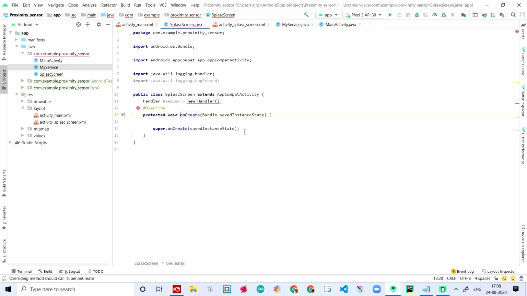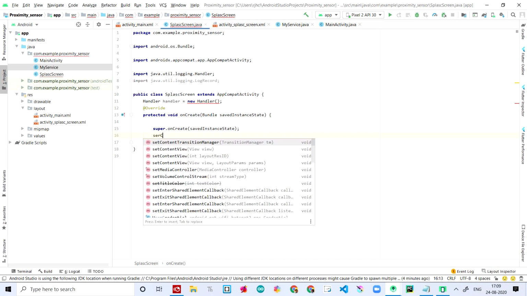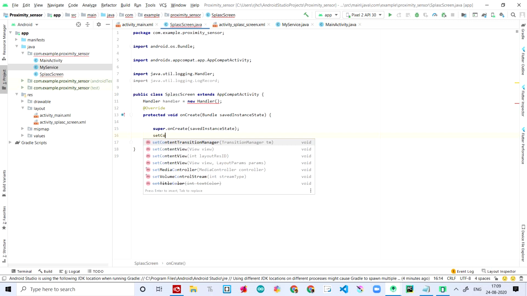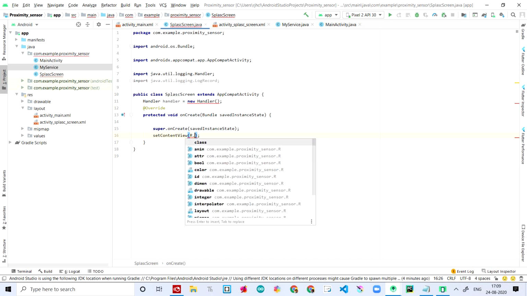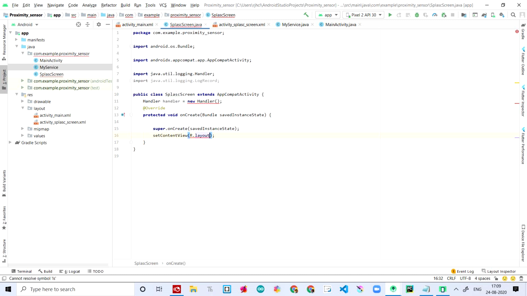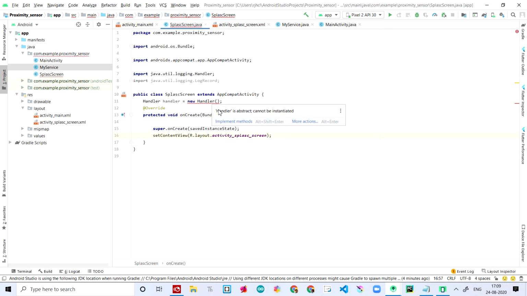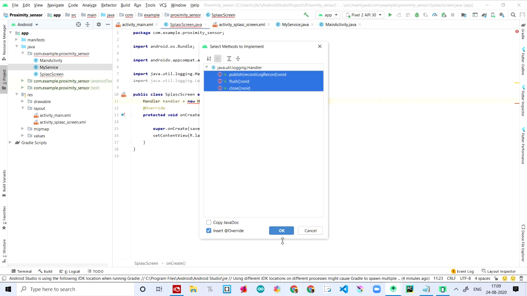This was needed. And then let's come down and say set content view to R dot layout dot activity splash screen over here. What is this error? Let's say implement methods. Okay, these are not needed, so let's say not needed.